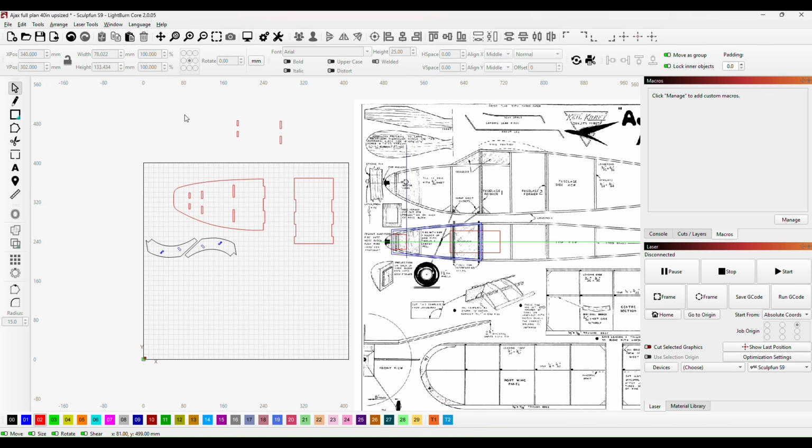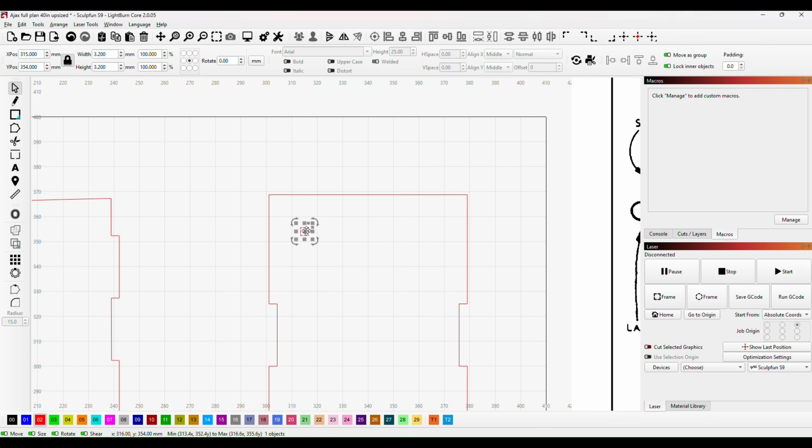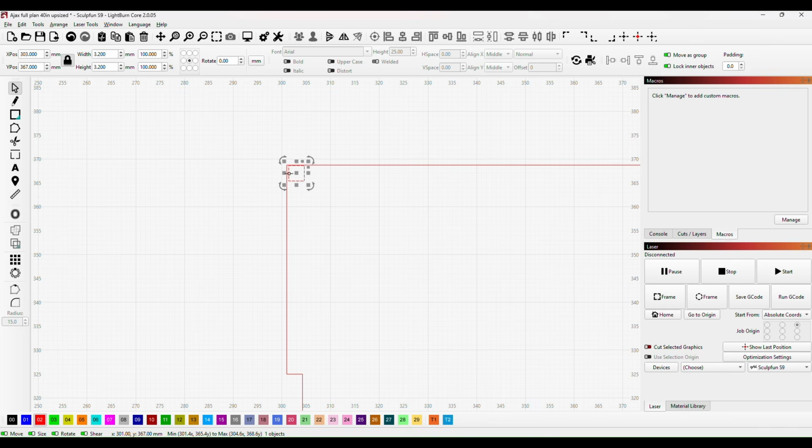So to do that, I make a square and make that 3.2 by 3.2, then bring that down and put that right in the corner.